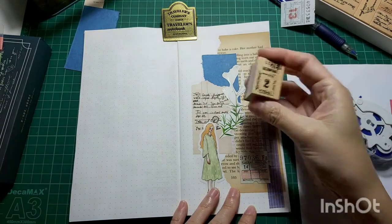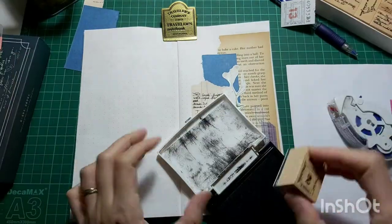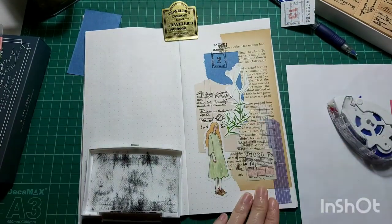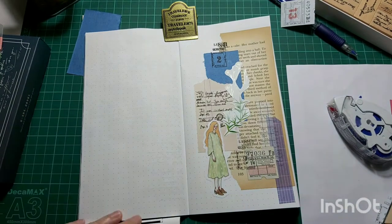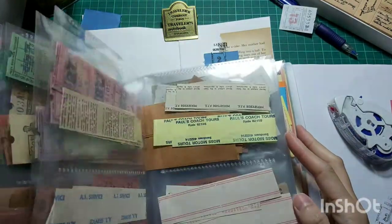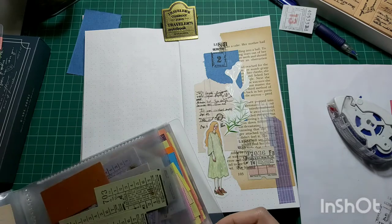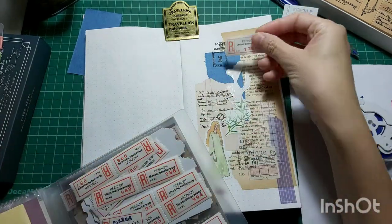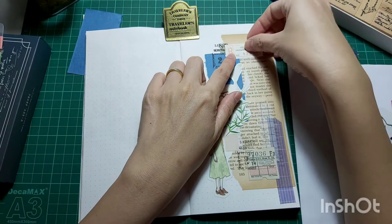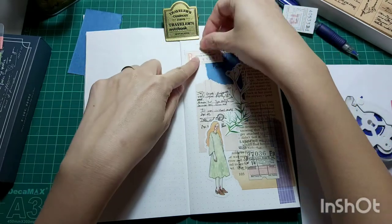And this is also from the same box of stamps I used for the English wording — it's sort of like a letter, the number two in stamp form. And of course, this is my genuine vintage tickets collection. I have them all in full rows, so it's a bit difficult to find the ones I want. I'm picking out like 10 or 20 of them and putting them in this Muji album so I can get them easily. And here I'm taking out this registered postmark that I want to use on my spread.